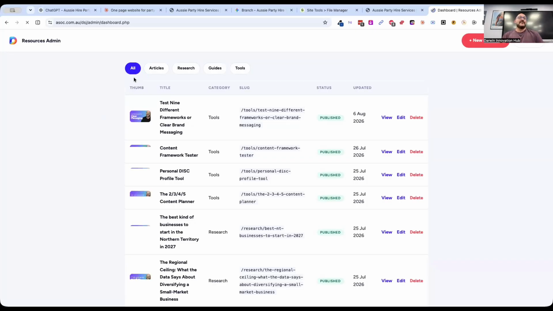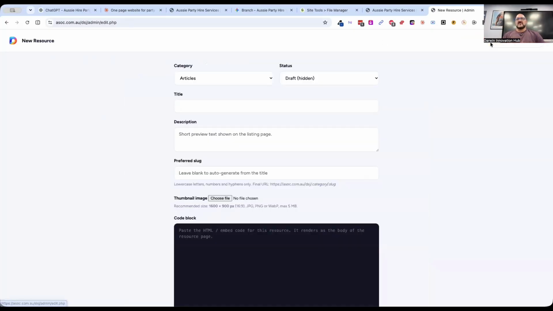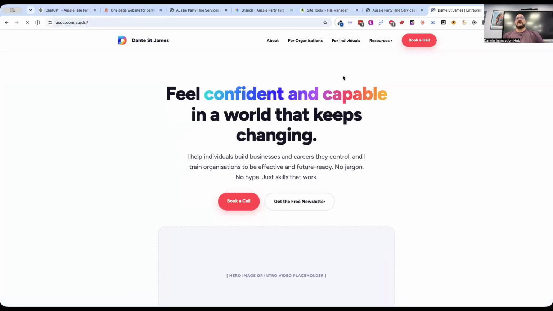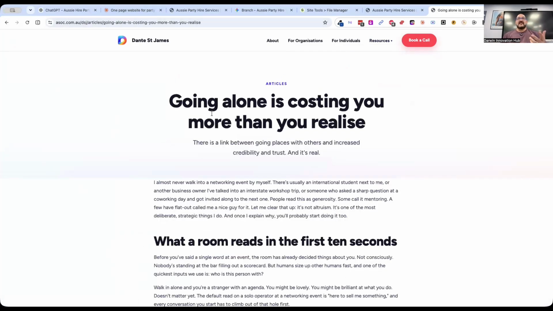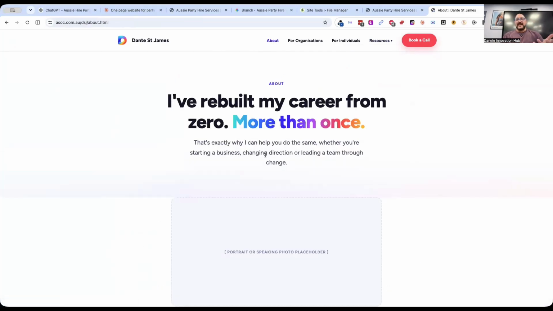But that took me hours of backwards and forwards with the AI tools to get it to create a backend so that when I add a new resource, such as an article or those things, I've got a backend that creates the stuff that you'll see on the front end. So it'll then go, okay, here's my resources, here's my articles. It'll create one of these, and then that's all it does. It doesn't let me edit these pages. I have to do that in the AI tool as well.